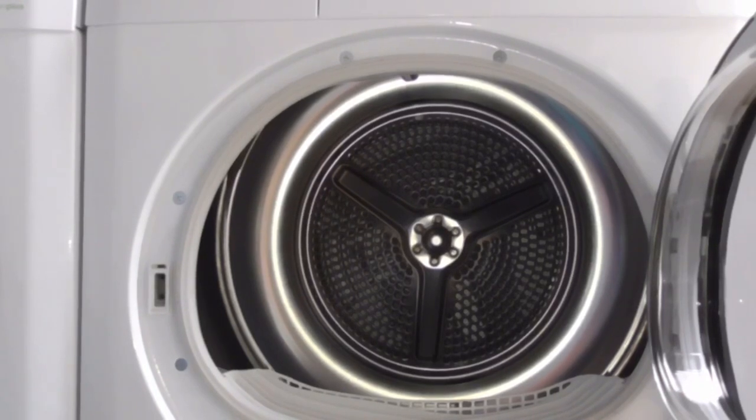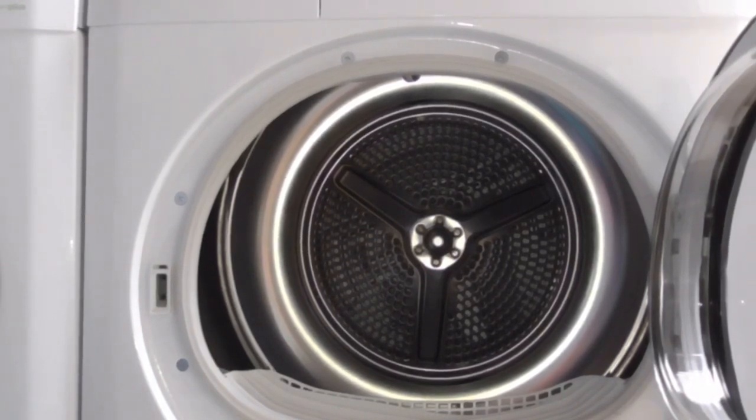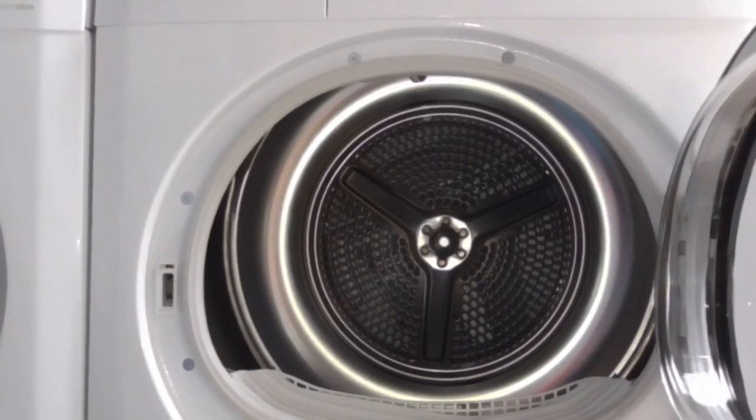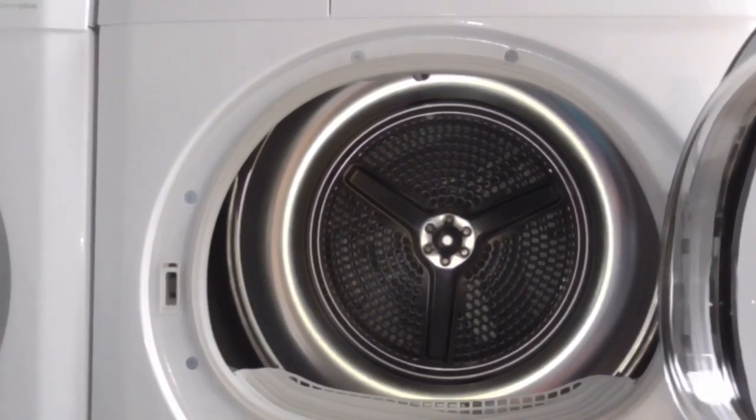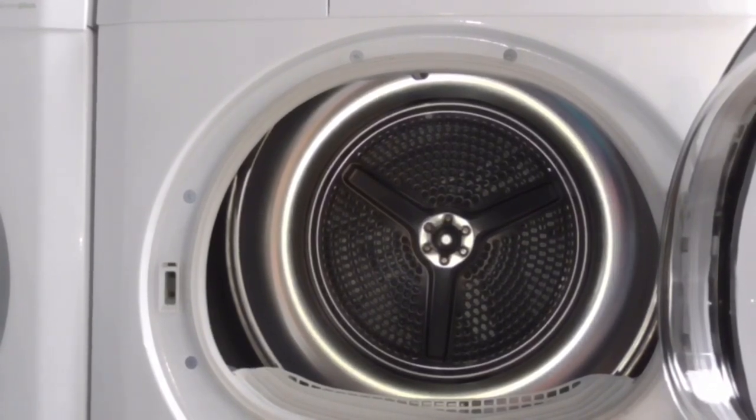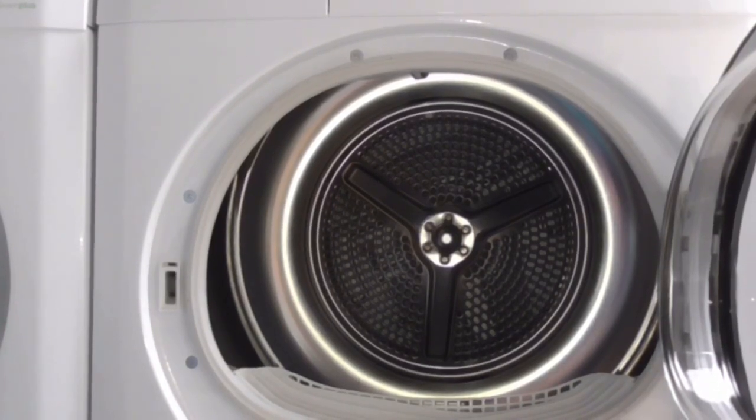Blomberg WFFA train, knocking on free spin washing machine, and Blomberg TKF8451 heat pump dryer, the double A class, Greenplus, 8 kilogram heat pump dryer, and the Bosch condenser centre dryer.